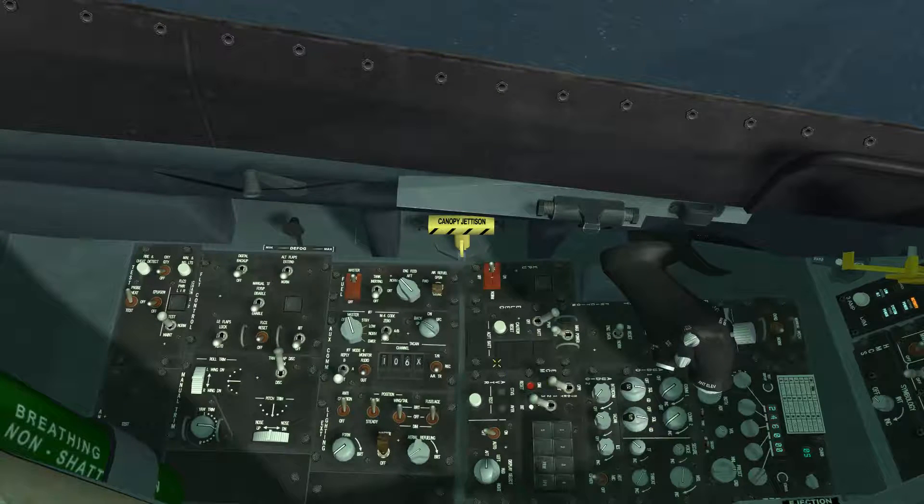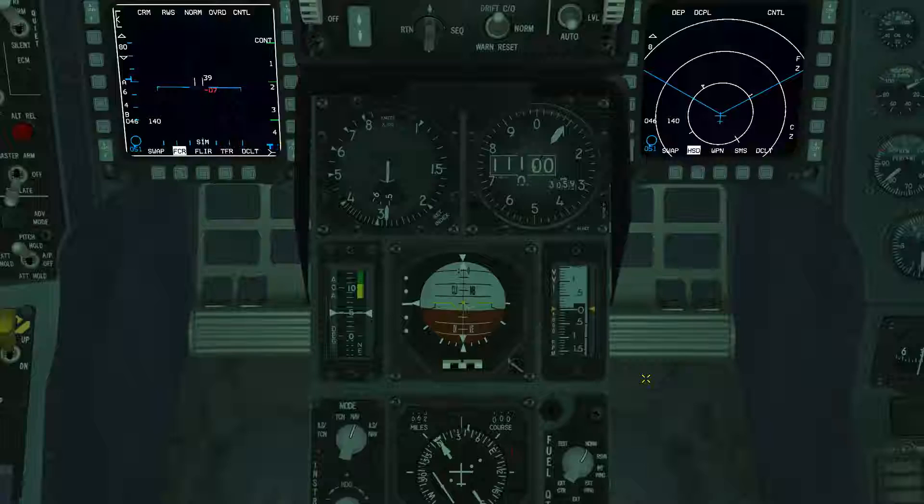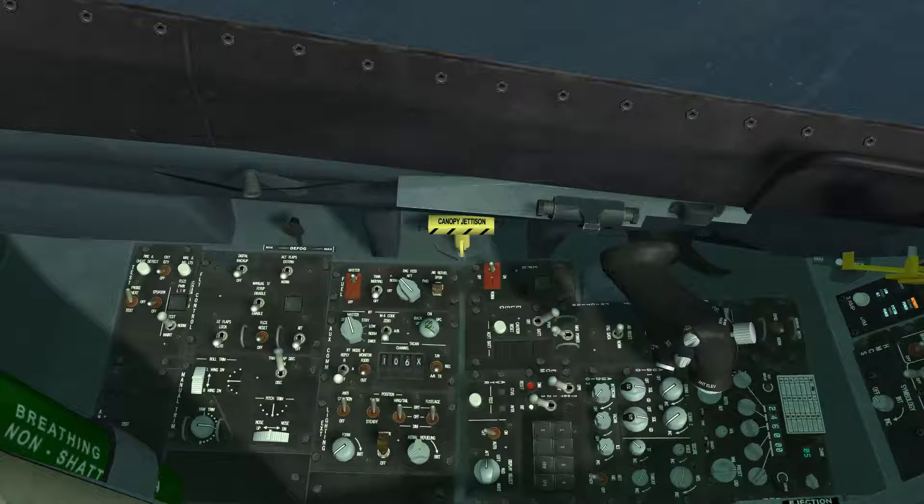What the aircraft in distress is going to do is — after he does his emergency action things, flies the airplane, analyzes the situation, takes corrective action, and gets everything under control — now he's going to be calling for help. Since he can't do anything through the DED, everything's black up front, he's going to come over to the CNI switch and put that in backup. Then he's going to put the function switch for the UHF radio backup panel to the guard position. What this does, similarly to what we discussed, is it auto-tunes the UHF guard frequency, which is 243.0, for both transmit and receive, and it disables the stand-alone guard receiver.